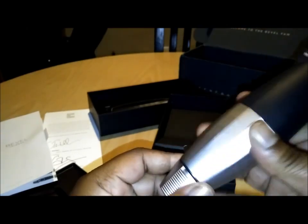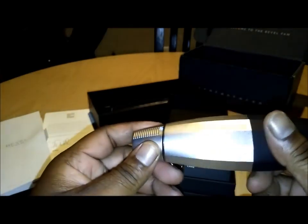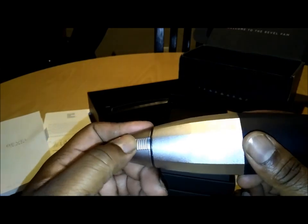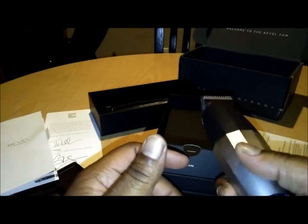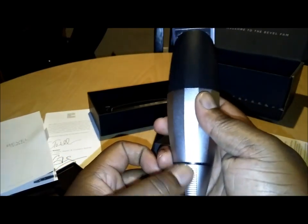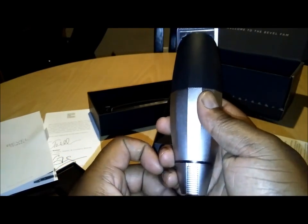Bam, so hit it like that. Okay, off the top, the one thing I probably would have liked to be different was instead of pushing going up to, I know you can use it like this and you hit it like that. Probably where the button, the switch was flick up, it flick down. That's probably the first notable thing.